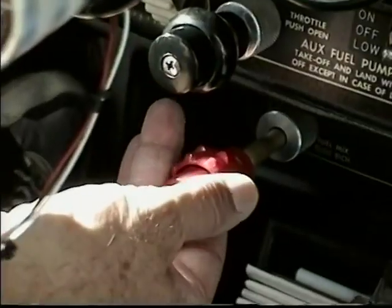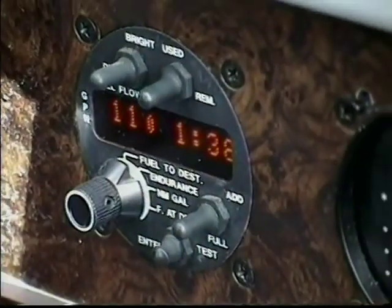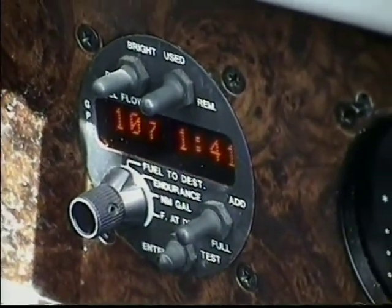Nary a day goes by that I don't get a letter from a customer lauding the praises of the GAMI ejectors, some trip he was able to make, or we had a letter the other day from a guy who was in a holding pattern in his Bonanza. He had about 12 gallons of fuel remaining, and he got into a holding pattern. Well, he just pulled it back and was able to run comfortably on the lean side of peak at about 11 gallons an hour, and was able to sustain the hold period without any problem until the weather cleared below him.